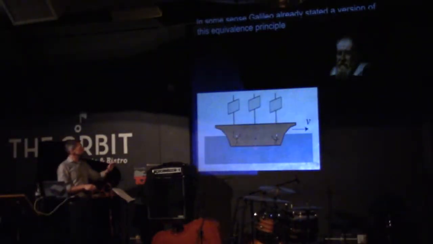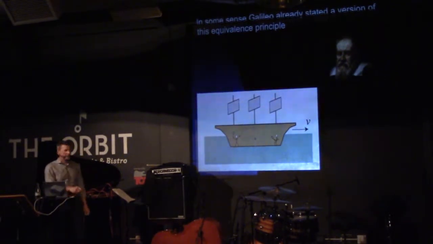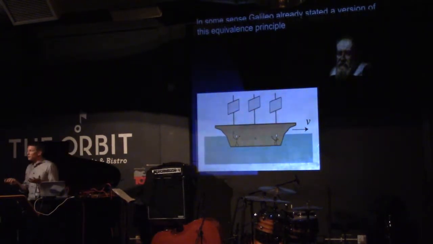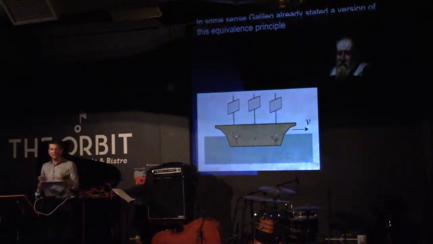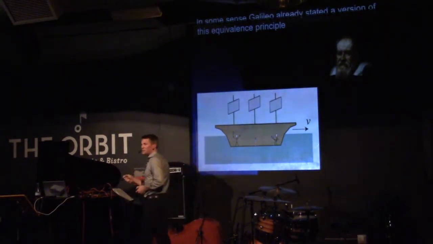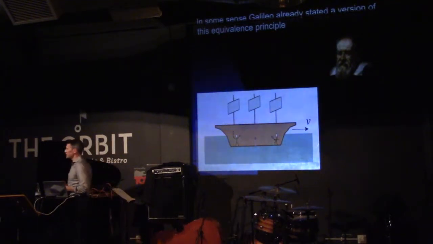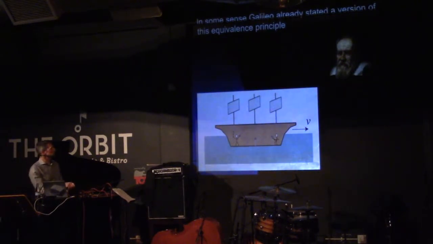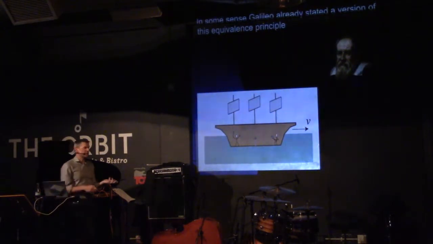But in some sense, this principle goes back already to Galileo Galilei, who is this friendly chap in the right top corner here. Because it's a familiar phenomenon to some extent. For example, imagine that you're in a boat playing a game of tennis, like many of us have done. You're in a boat, it's moving with some constant velocity. There's no window, you're just sitting in the boat. And you could just play tennis in the boat, but you would never be able to figure out whether the boat is moving or not, because it's not going to have any influence on the behavior of the tennis ball. So already here, the behavior of the tennis game does not depend on the speed of the boat. And in some sense, this is a precursor of this equivalence principle.